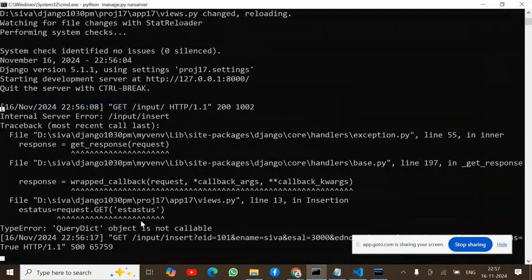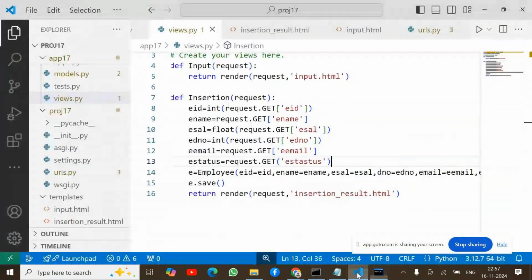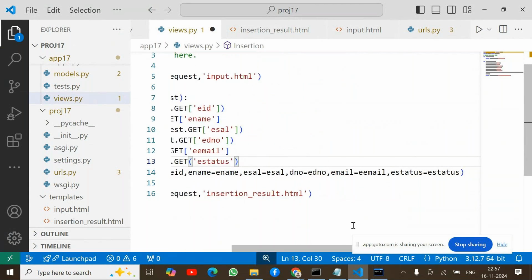Okay, e-status, some spelling mistake in my code. Status. Okay, that is my problem.